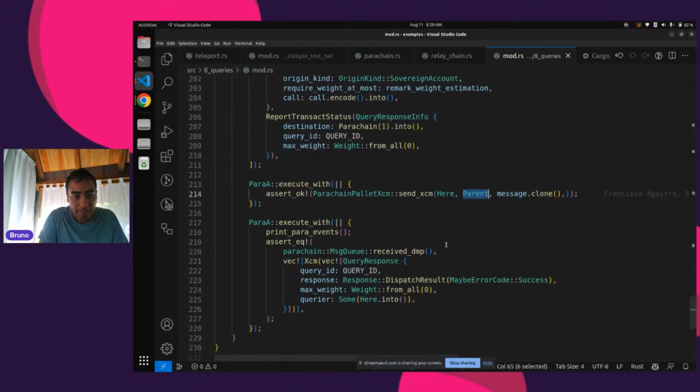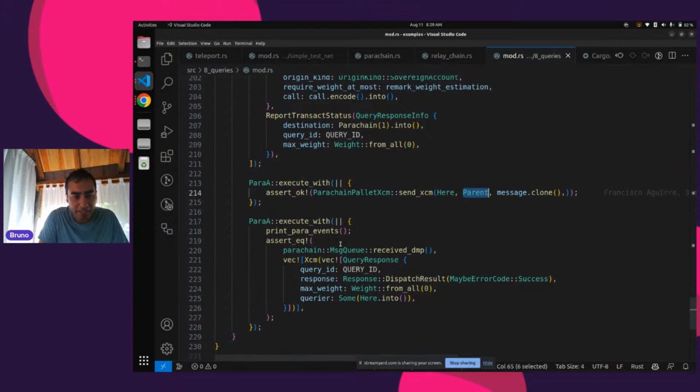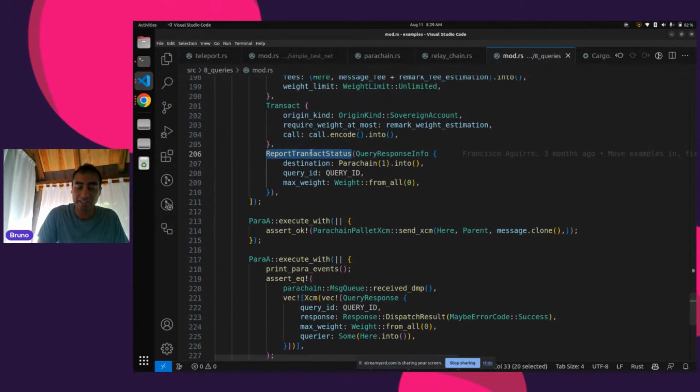Then Parachain A is going to do an assertion. We're going to check the message queue, and in that message queue we should see a query response. The relay chain is going to receive that message, which includes a report transact status, and execute it against the XCM executor.